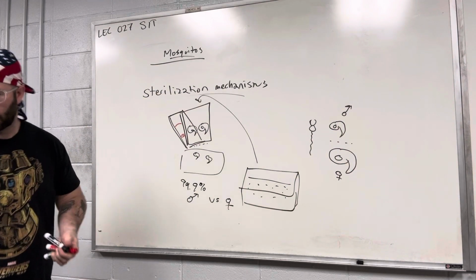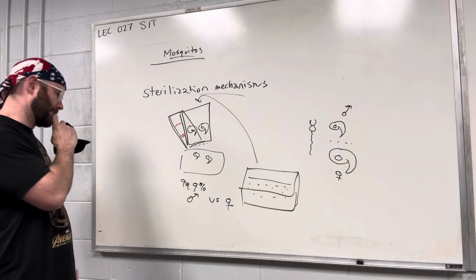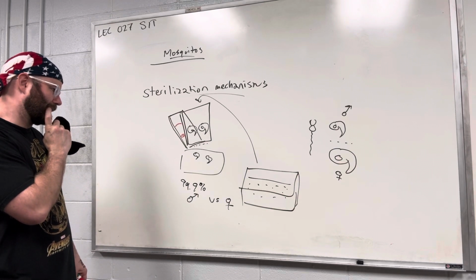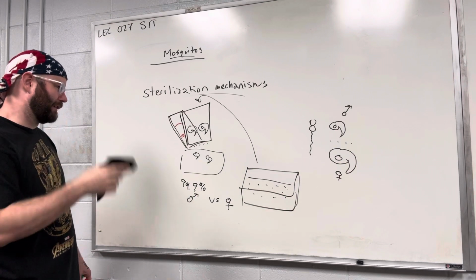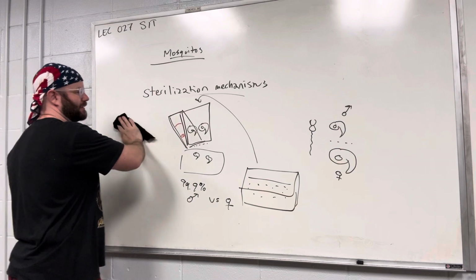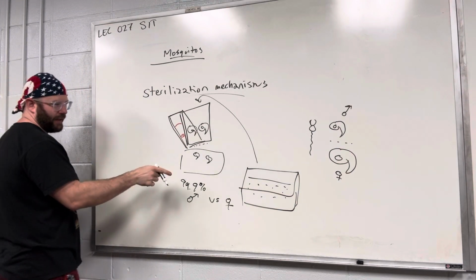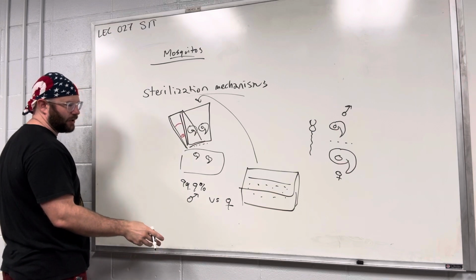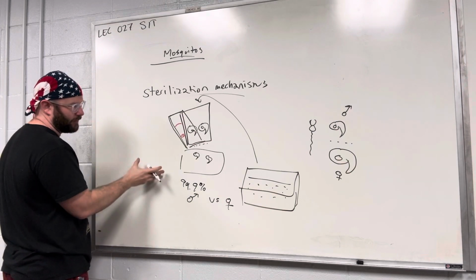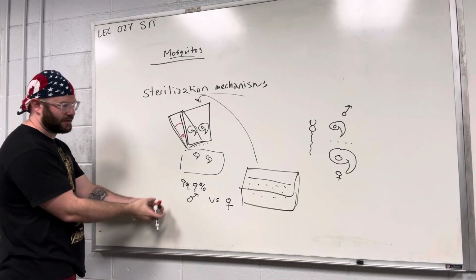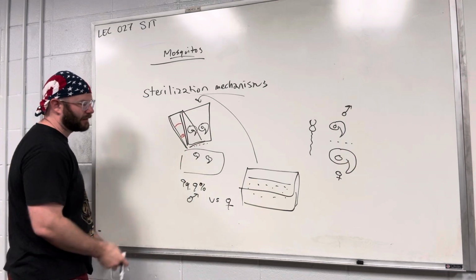Okay, now we can actually talk about, let's see, I'm debating how we go into the genetic mechanisms now. And then we can talk about the release. After they're sterilized, in the case where they're infected with Wolbachia, you don't have to do anything because Wolbachia just sits in the organism.